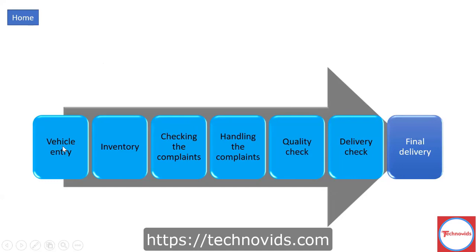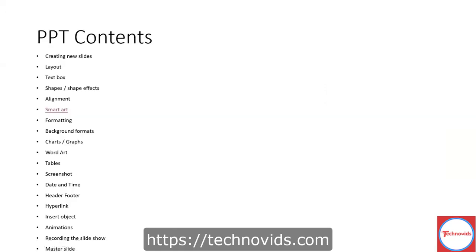When I click here, vehicle entry, the slide related to vehicle entry will pop up. If I click inventory, so you need to create a hyperlink for each box and keep it ready. If someone asks how we will check the complaints, what is the process, you click here and you will know the procedures you follow for checking the complaint. When I click home, it goes back. You would have seen internet banking or any website: you click one particular option, you get that view, and within that you click again to get still deeper information. Likewise, you can do those hyperlinks.